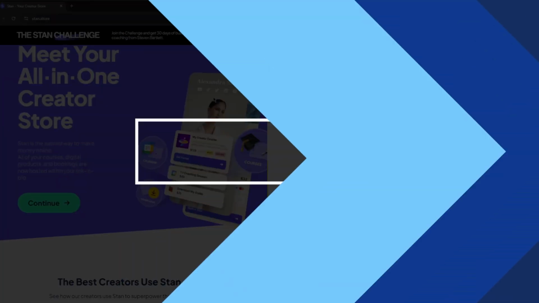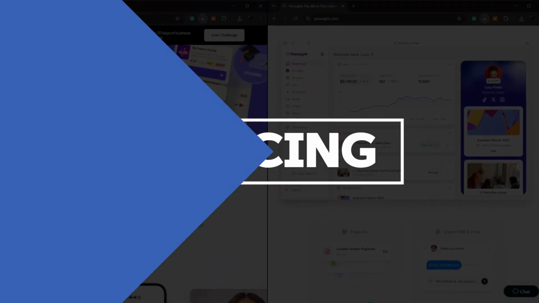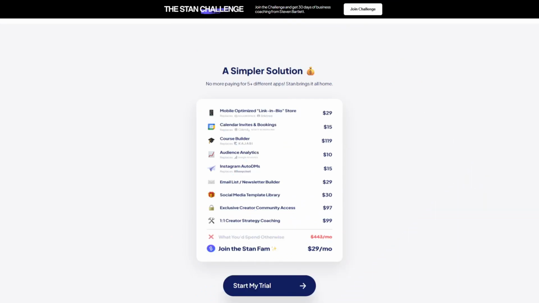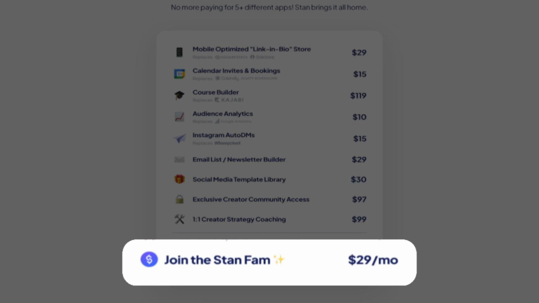When comparing pricing, both platforms offer competitive entry points. Stan.store typically features a creator plan at around $29 per month, which includes all its essential tools, and a creator pro plan at about $99 per month for more advanced funnels and marketing features.